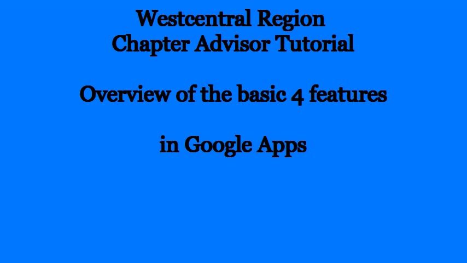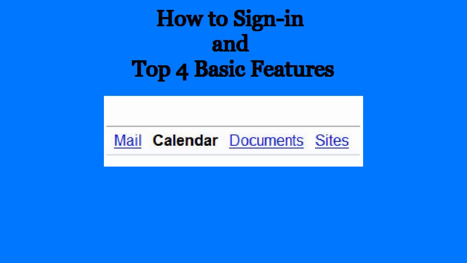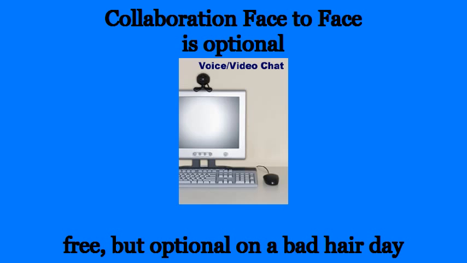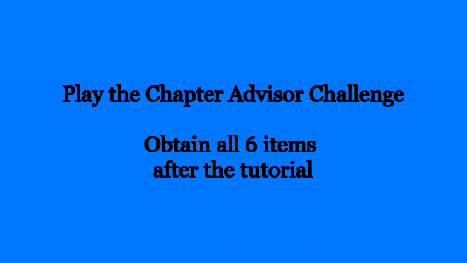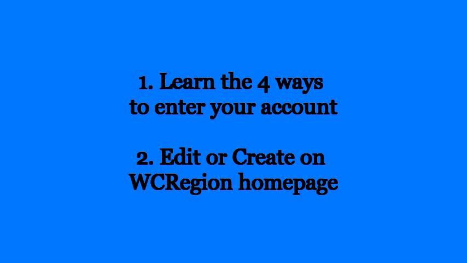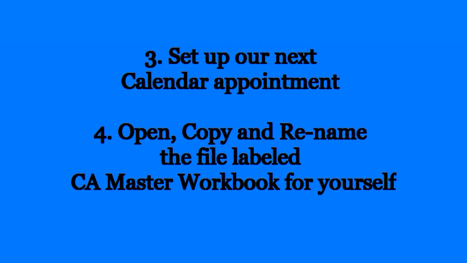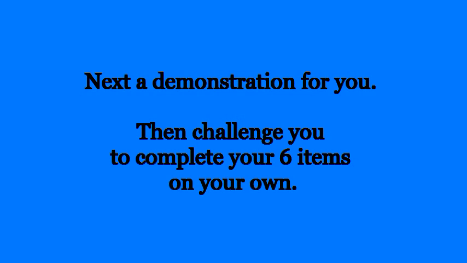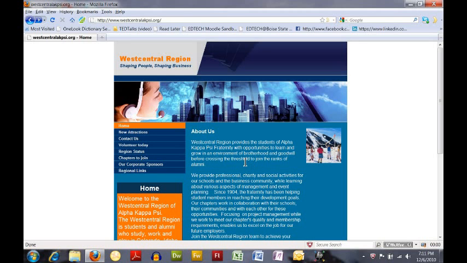This is a tutorial for entering the account and the top 4 basic features of our Google Apps for West Central. A webcam is optional, but if you have one, it's great. Play the Chapter Advisor Challenge with 6 ways to challenge items after this tutorial. I'll demonstrate and then you can take the challenge.